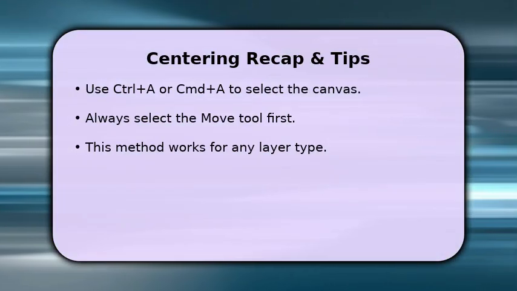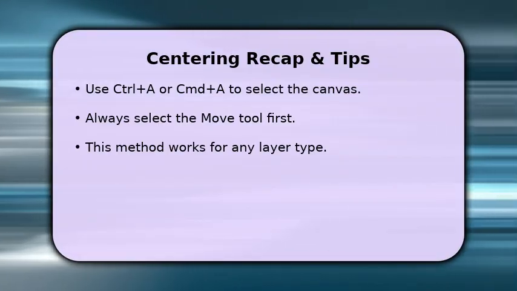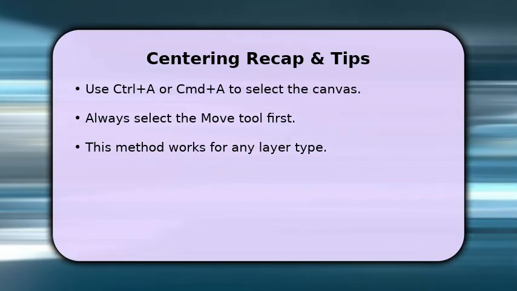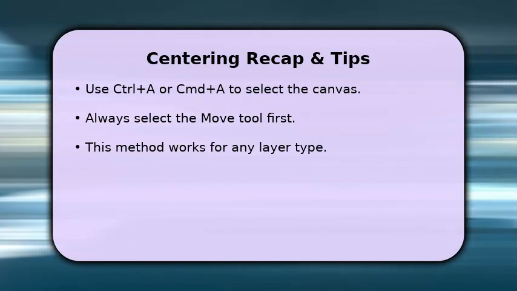To quickly recap, remember to select your canvas, then choose the Move tool. Utilize the horizontal and vertical alignment options in the Options bar. This easy method ensures your image is perfectly centered every time. It is a fundamental skill that will save you time and effort in your Photoshop projects.